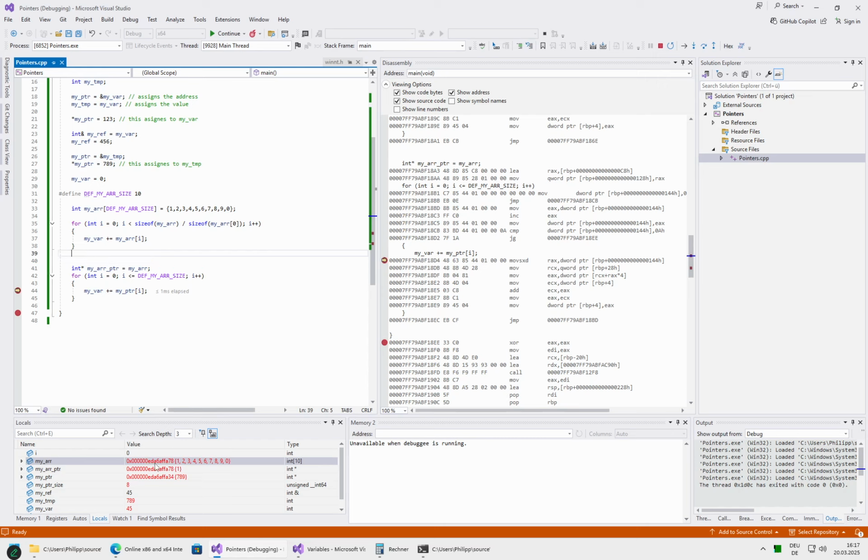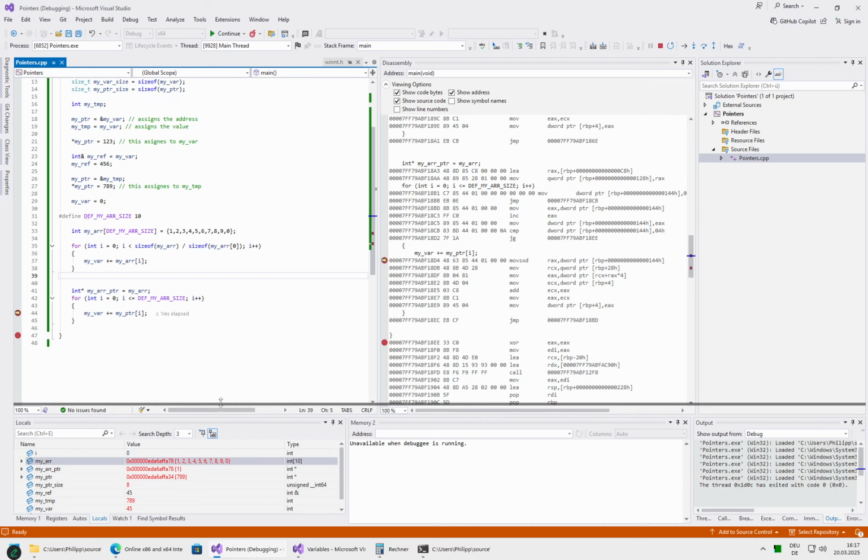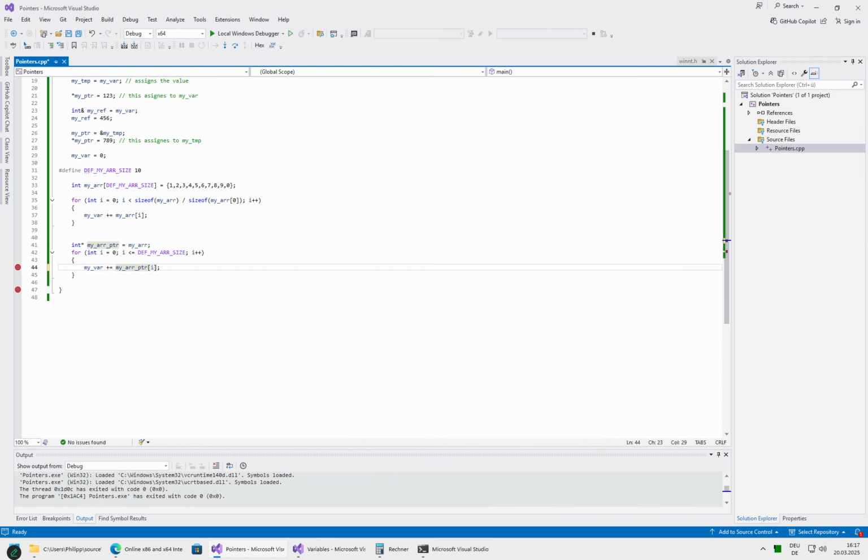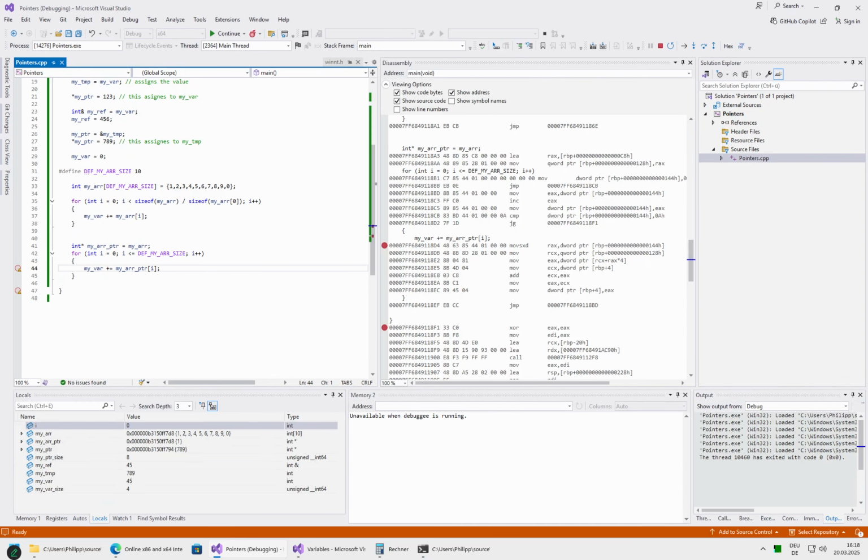But now if we run this 11 times, the last access will be to an element after the array which does not exist, and in all likelihood the element will be this variable here. We forgot here to change this, so let's quickly change that. I said you can use the pointers. Okay, so let's run this.